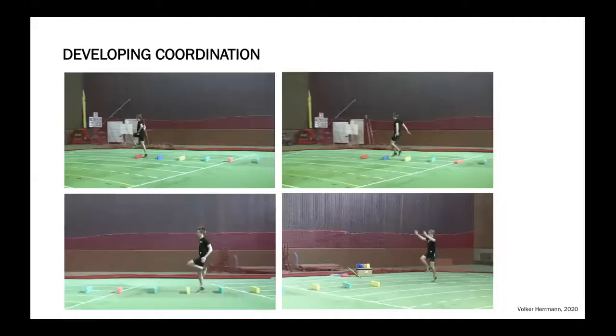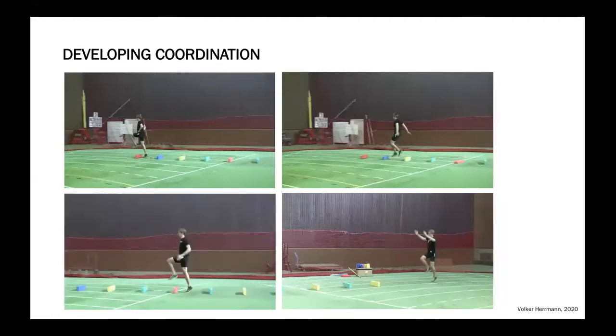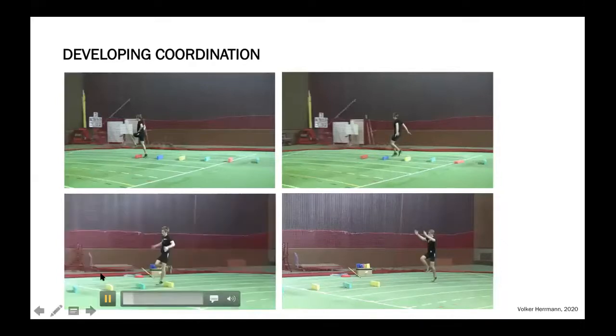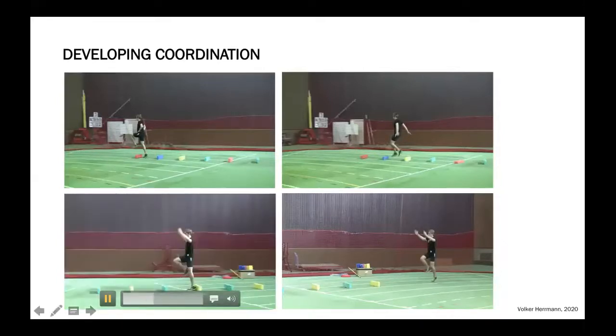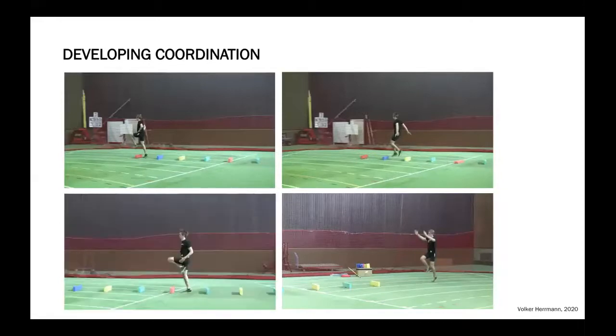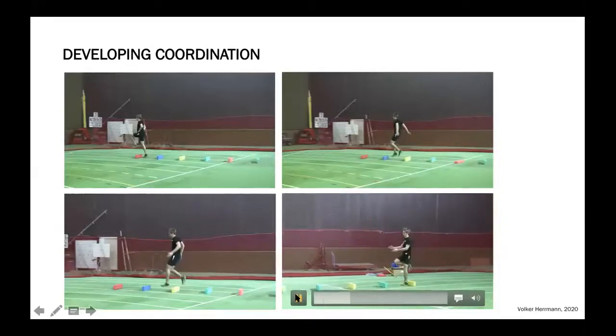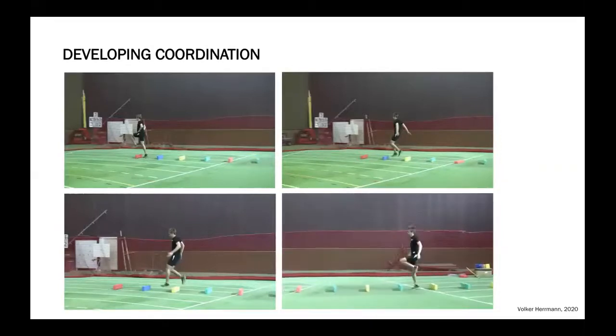And that's one of the major principles of motor skill training when we're approaching the coordinative abilities. We have to increase the complexity of the exercise, and we have to get the athletes out of their comfort zone. And then the next level, we're trying to combine the arm movement with the leg movement, but now the arms are circling clockwise around the shoulders, and the athlete is clapping on top, behind, at the thighs, and in front.